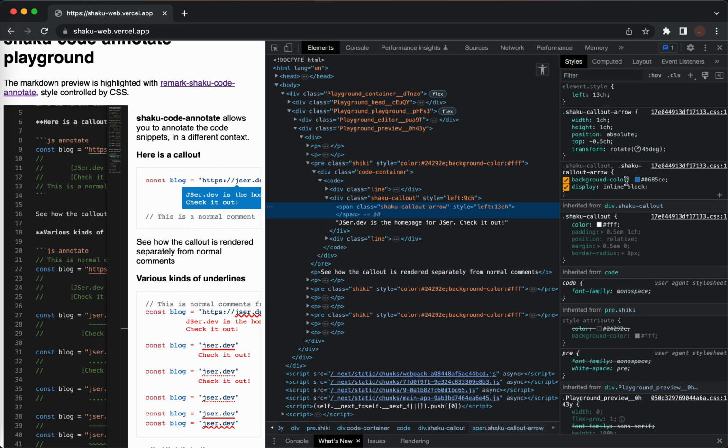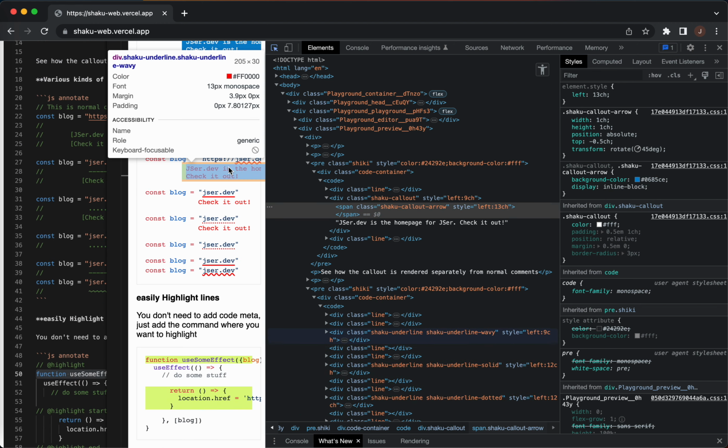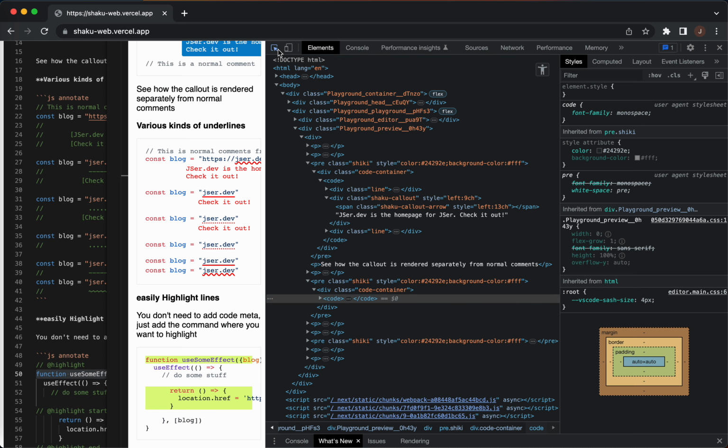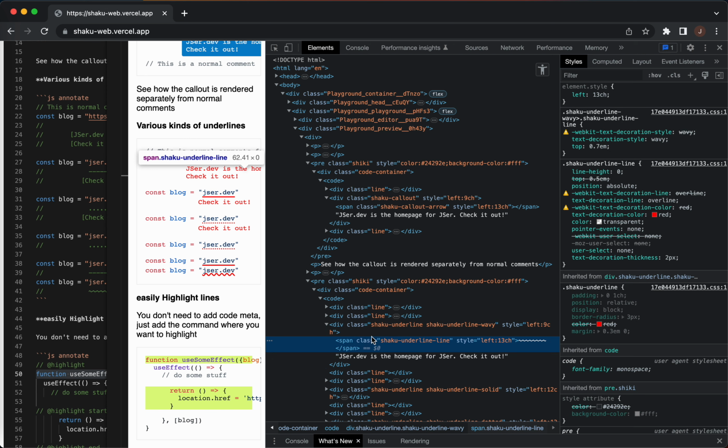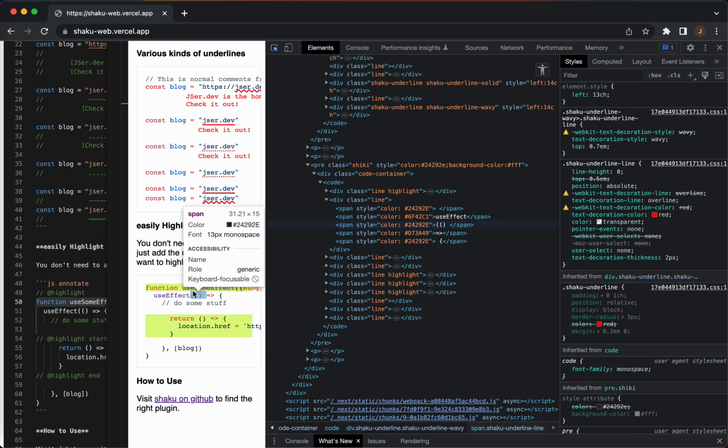This arrow has the class Shaku callout arrow. This is blue as well, and this one I think is Shaku line underline wavy. And see, this is the underline. Great, right? And this one is highlight.